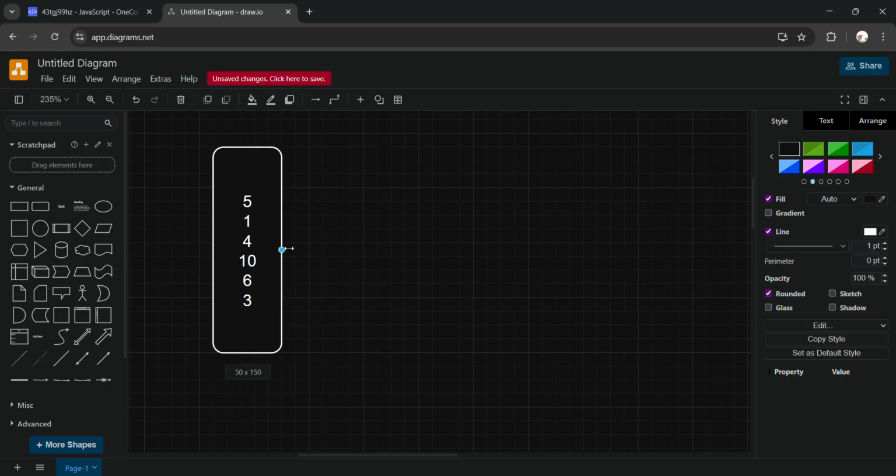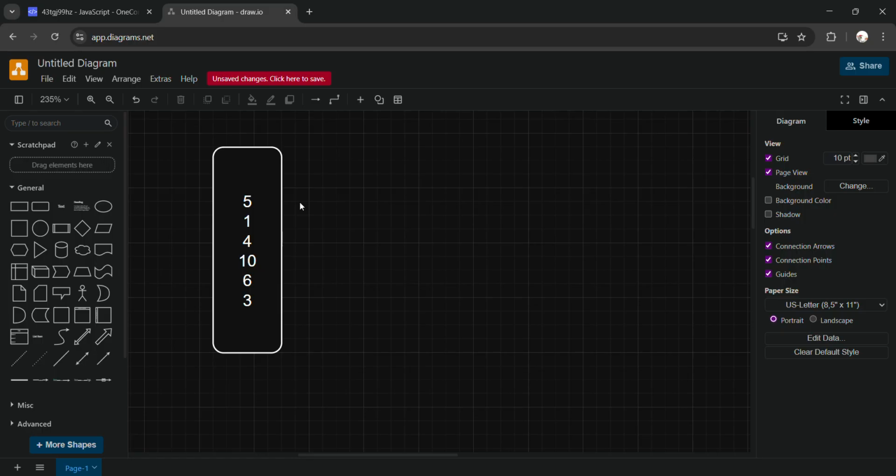The bubble sort algorithm works with a bubble and a swap, right? A bubble will run on each iteration, and there will be a comparison of the adjacent elements. Let's say the comparison between 5 and 1: 5 is before 1, and 5 is greater than 1 as a number value.